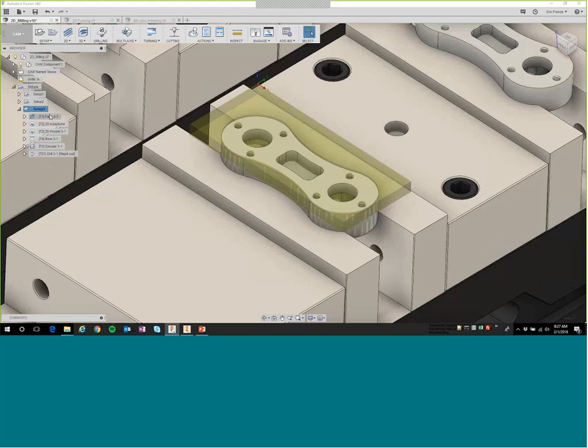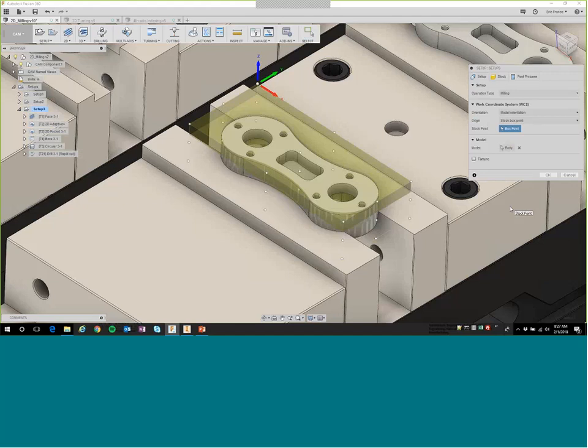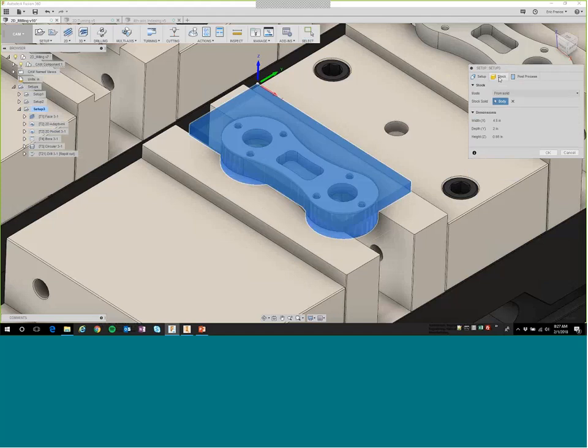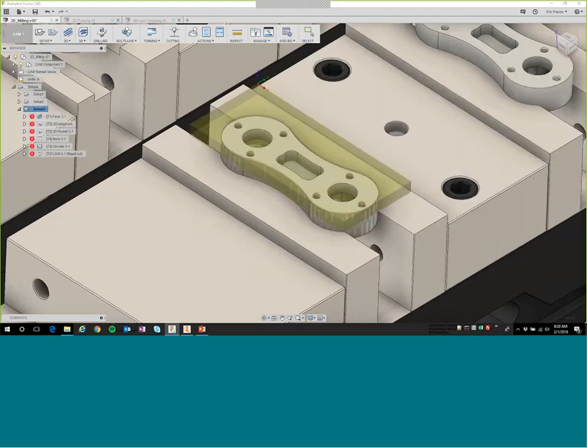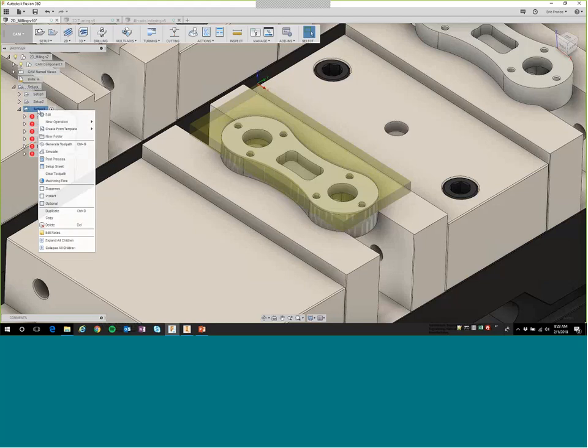So when I put in the stock for the bottom, I needed to use a model representation of that. We're going to mill this from a body, a stock solid that has been put in and has the geometry that we would get off the first side. We've got the information that goes along with that particular setup.